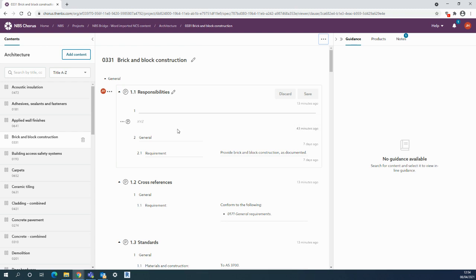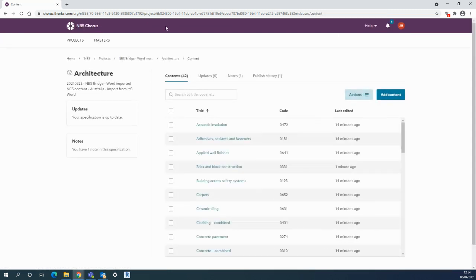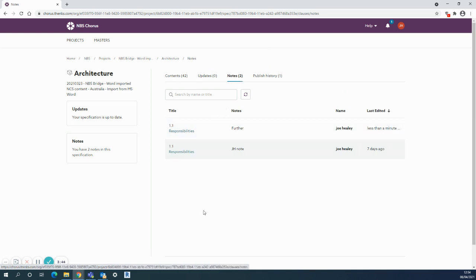Final thing to run through is notes. So when you are in a clause, you can add a note to this row. It's also on the right hand side there, showing that some of the notes added in are inextricably linked to the actual clause here. So I can add further notes and start stacking them up directly against this clause. That will also show back into your overall architecture content. The notes will stack up here that you can check the whole list of them, who they were done by, and obviously what the actual note is asking for.